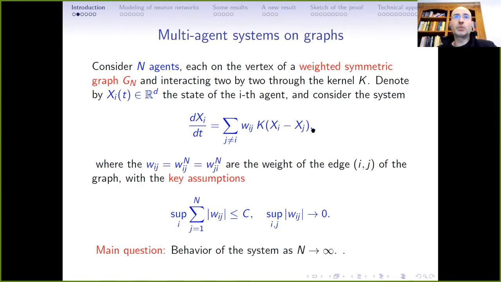So up to there, this would be a completely standard type of system. The big difference in all of that are those weights, those wij. This is where we put the topology of the neuron network, right? And so in particular, there's a very natural interpretation of this type of model as a many particle system on a graph, right? So now I can just consider each neuron as a node on a graph. Then each xi is the state of the node, and the wij are the weight of the connection between the graph nodes, of each edge.